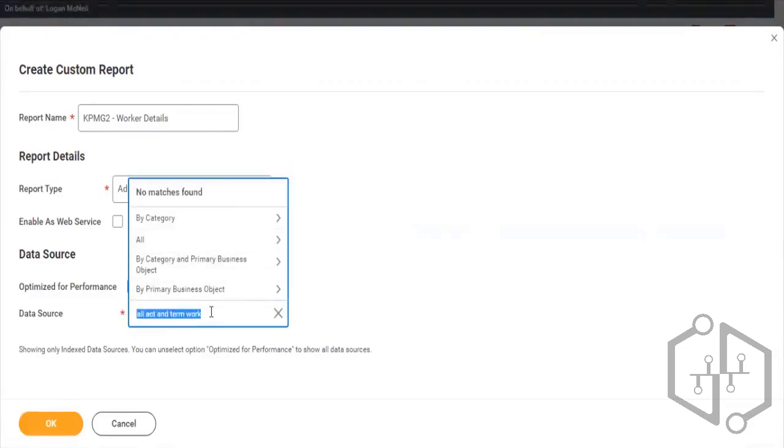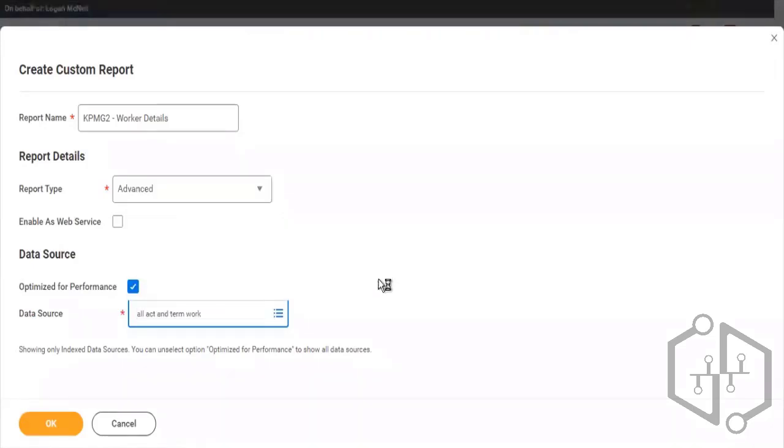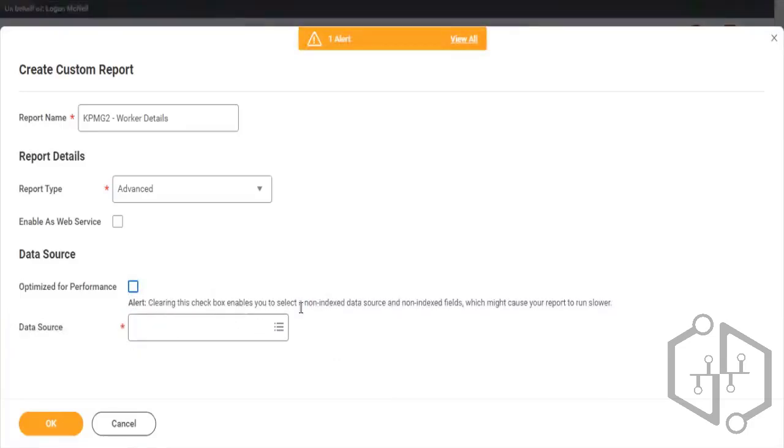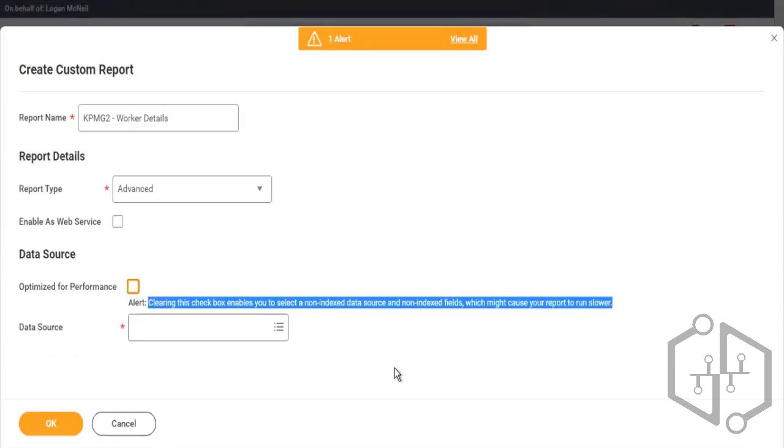And the reason for that is this is a standard data source. So currently, because this checkbox is enabled by default, it is only allowing us to select index data sources. So it is only showing index data sources. You can uncheck this box to show all data sources. But when I uncheck it, it gives me a warning saying that it will allow you to select non-index data sources, which might cause your report to run slower. So a very important criteria when you're building any reports is report performance.